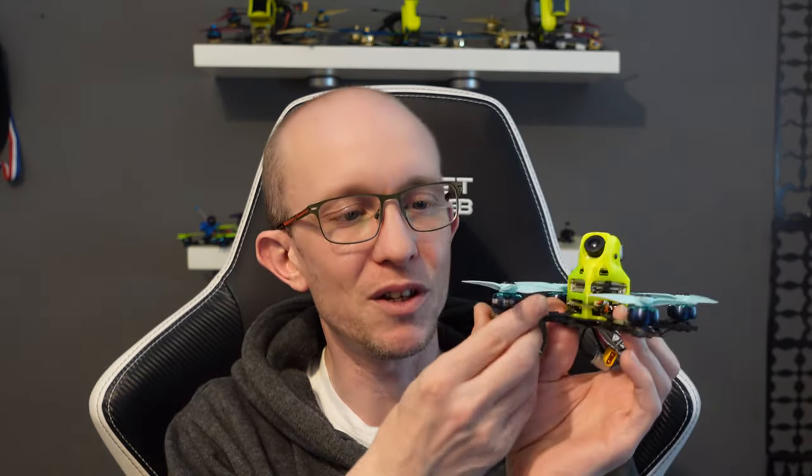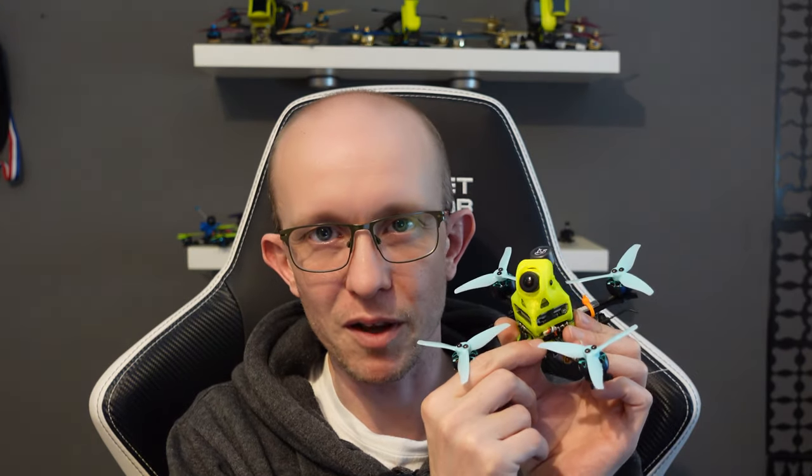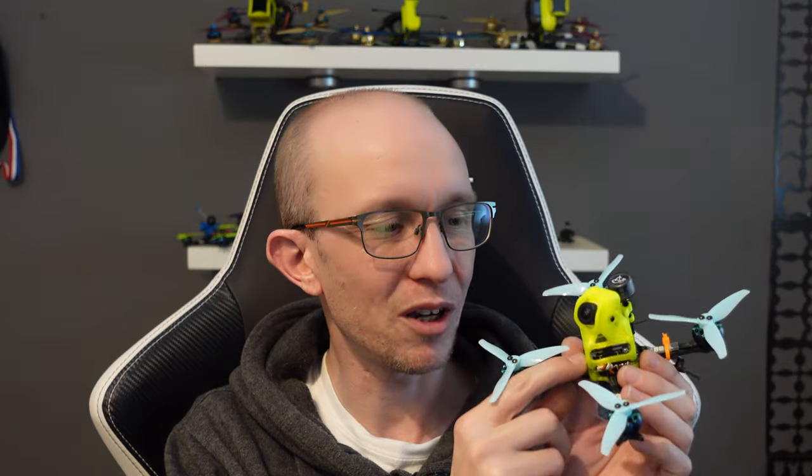Today I wanted to show you my new and latest Vistapick build for 2021 using all new latest technology, from the Xing2 1404 motors to the iFlight Beast F7 all-in-one flight controller. I've got Tracer and Cadix Vista Nebula Pro. We're going to be going over this build and I'm going to be showing you what it can do.